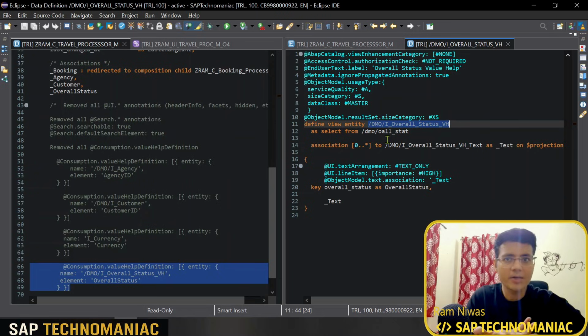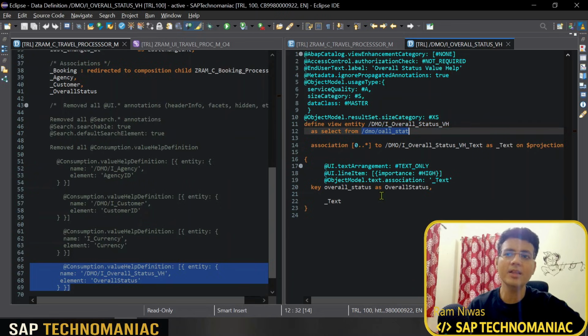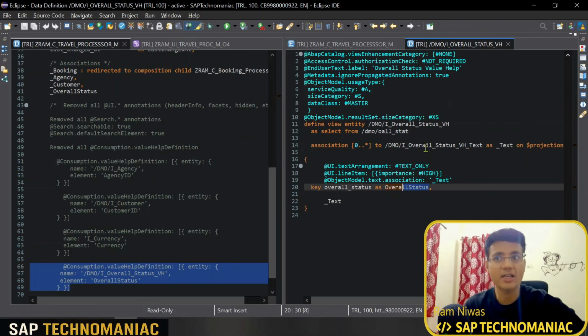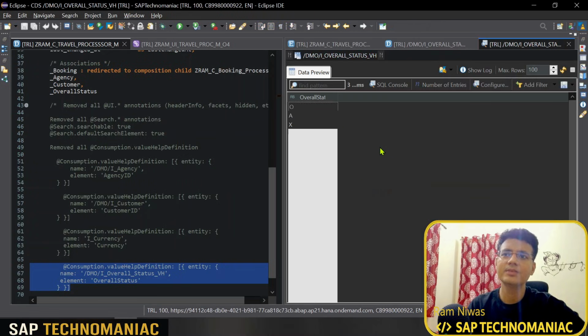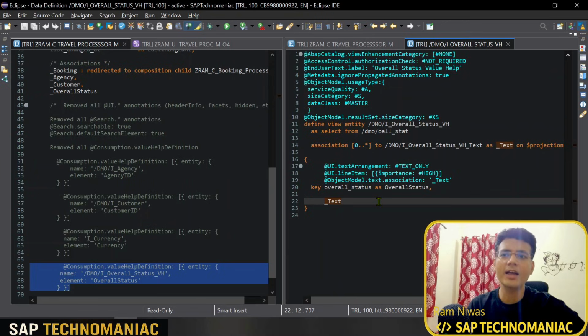In your case you can create this on top of the table, and you can give the overall status and the overall status text. In this case, the ID I am getting from here, and the text is coming from one of the associations which got exposed here. If I do F8 here, obviously you will see the overall status IDs O, A, X, and the text you are getting from this particular text association.